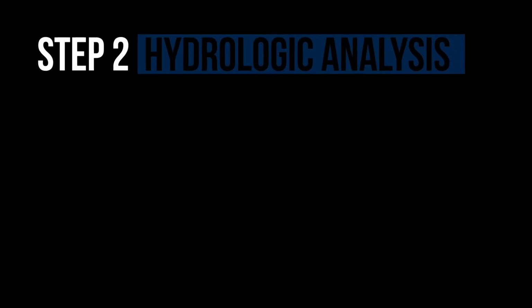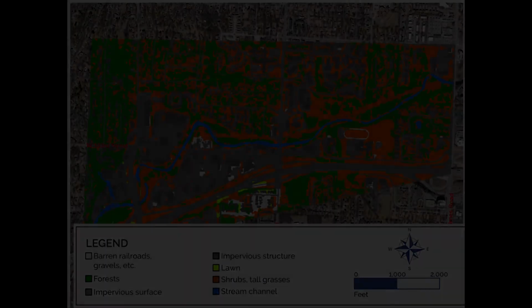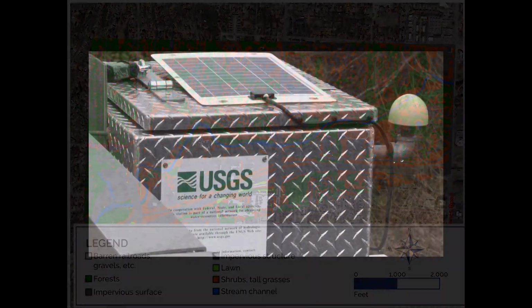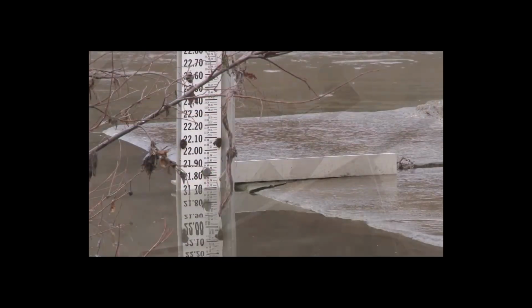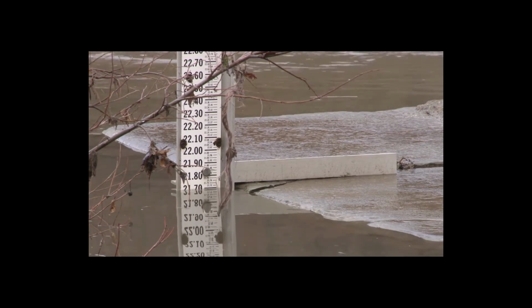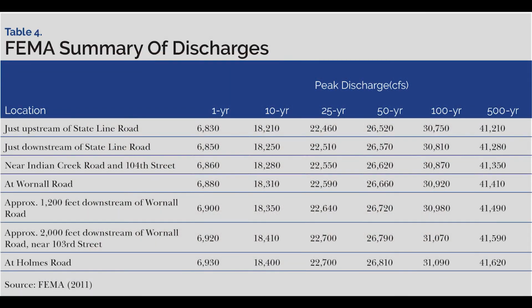So then once we have all that data collected, the next part is the hydrology. How much flow is coming down through here? We're going to look at land use patterns and rainfall. And in this particular case, fortunately, we had a U.S. Geological Survey stream gauge right there. Part of the detriment is that when the flood reached its peak, the gauge was inundated and ceased to accurately report the information, the data. But we had good, solid stream information up to that point that we could calibrate to.